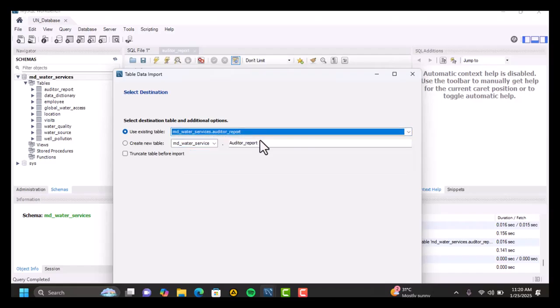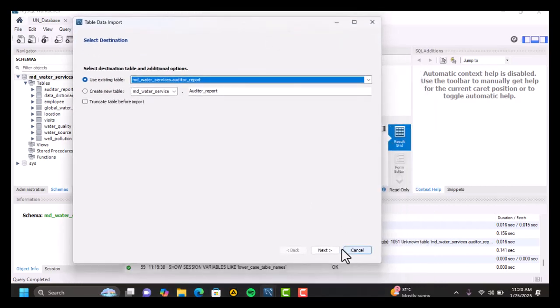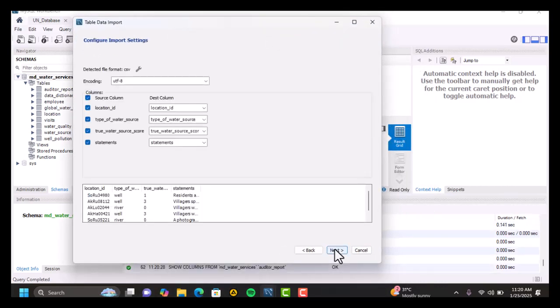I come to next. Then you see that all the columns are listed here, and then what is in the table is listed here. So I go to next again, next again.